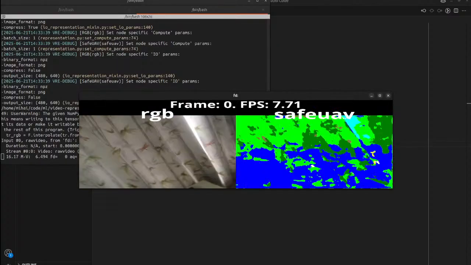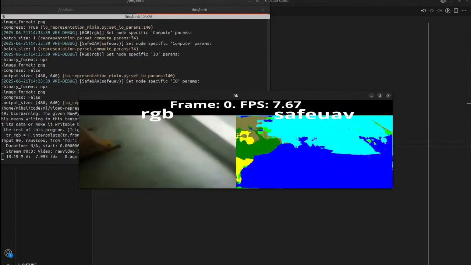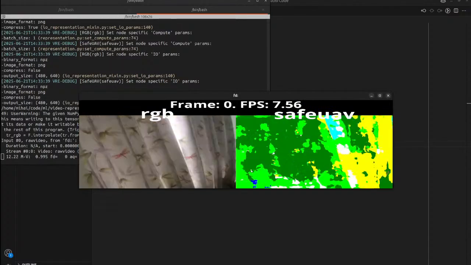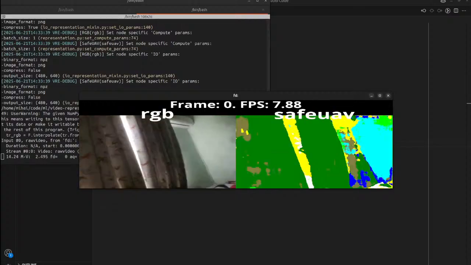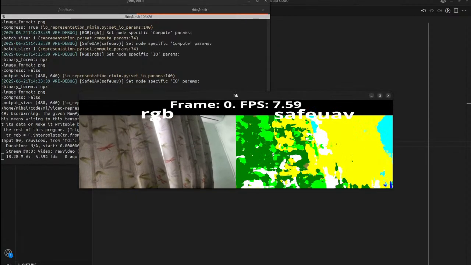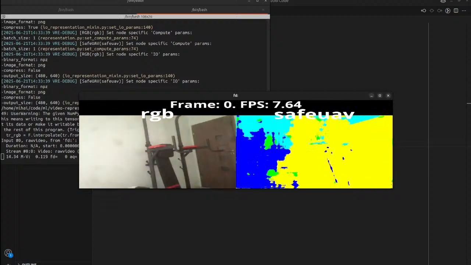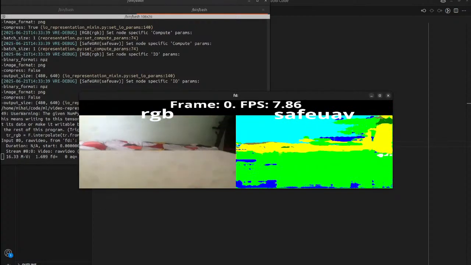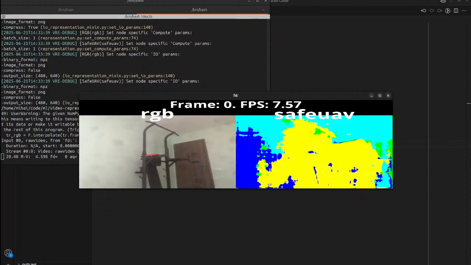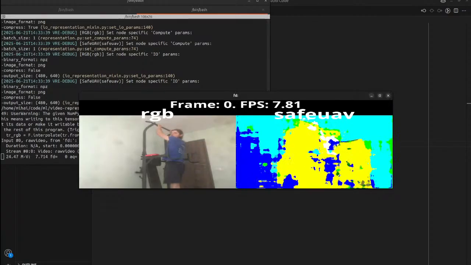I will probably do the next stream something like using a neural network for something else. I actually have one which is for depth estimation, but I don't think it's real time. This one is real time, so obviously the frames will be limited by how fast you can process. But yeah, it's nice. I think it's cool. So let me do the pull-up. I couldn't finish last time because it was not working. So yeah. This is me doing the semantic segmentation pull-up.